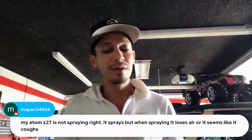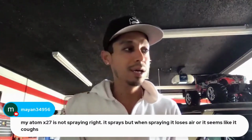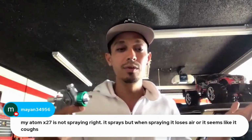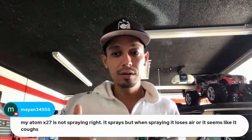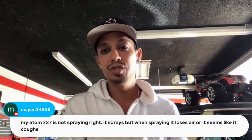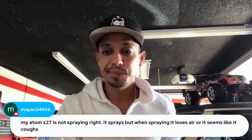Sometimes it happens to me as well. I'm getting ready to paint and I notice on my test paper the spray's not coming out good. So immediately I stop, I take the gun apart, I clean it, test it again, and most of the time it's good. You're good to go. So that's more likely the issue with gun failures, not cleaning them properly. If it's sputtering, dude, I would definitely take that thing apart and clean it.